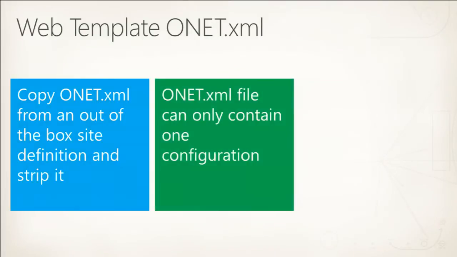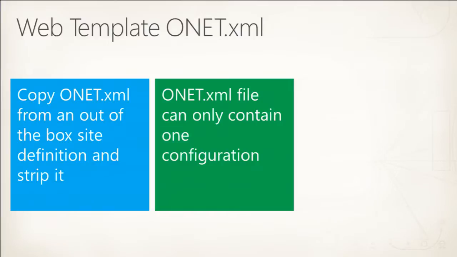Be careful if you take out navigations. If you remove all the navbar elements, then you won't be able to change the navigation in your site. And the only way to fix that is to throw away the site and to start over again. So be careful with that. Don't strip too much from that onet.xml file.